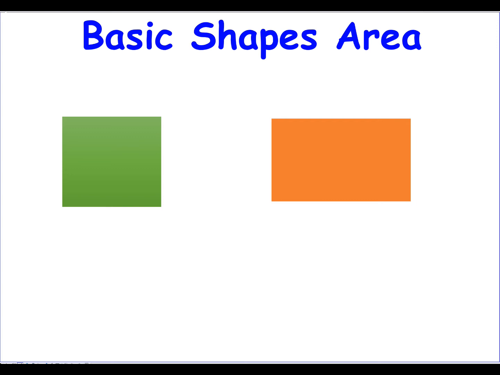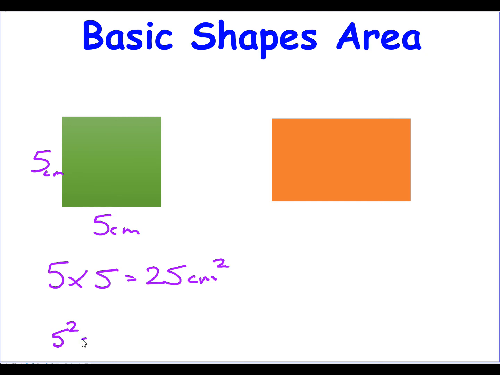Now, to calculate the area for basic shapes is combining the 2 dimensions. So for a square, if I gave you one of the dimensions, you automatically, because of the properties of a square, know the other dimension. So if one side is 5 centimetres and the other is 5 centimetres, so to calculate the area, multiply the 2 dimensions to get 25 centimetres squared. So don't forget where our square numbers come from. They come from literally creating a square.